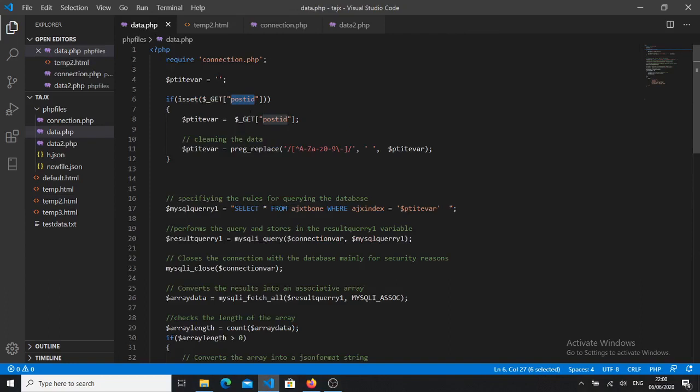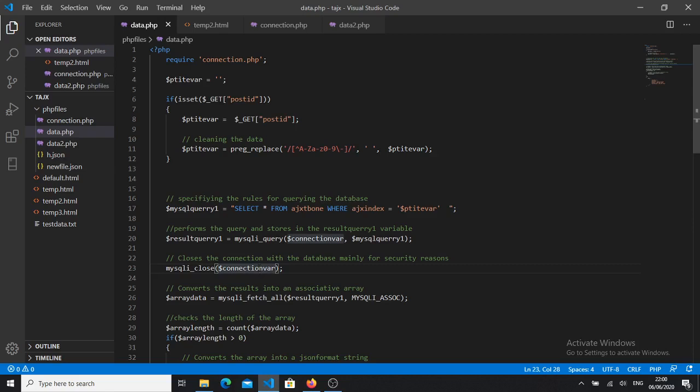We have declared a variable that if this get method has been set, then with the attribute of post ID, we assign this variable the value contained in this get method. Then we clean the data. Then we create the rules for querying the database here. Then we query the database and close the connection.